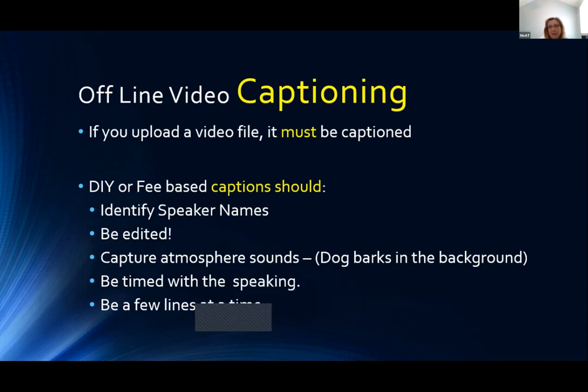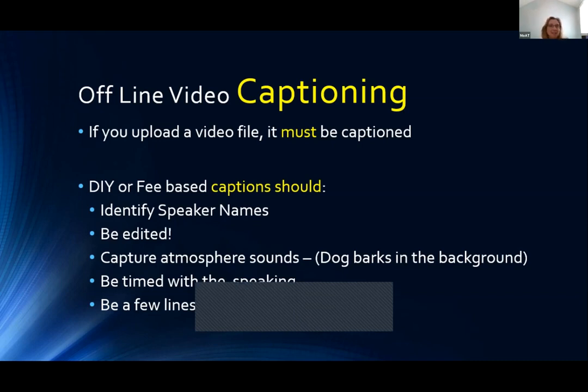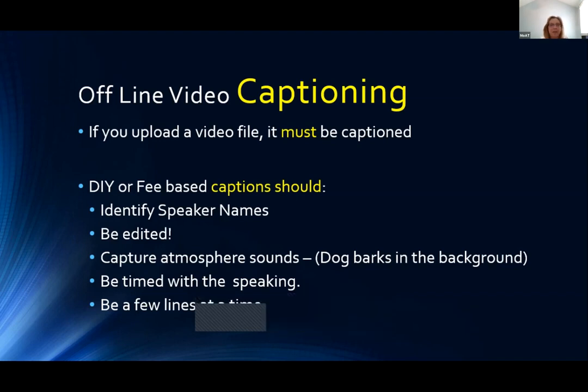Captioning should also capture atmosphere sounds. For example, if it's a video of a new bakery that has opened up and the newscaster is there sampling a piece of a delicacy that's been made for them, and the expected outcome is that they're delighted and it's very good. What if all of a sudden, when they're taking a bite and the close-up is on them, something has gone on that you don't know about, and they make a horrible face? If there's a sound that influenced that face, you'll want to know that. Otherwise, you'll assume that what they tasted was not very good. So this is a simple, silly example, but atmosphere sounds explain what's going on in the video, and it also is all inclusive. You include them in everything that's happening in your video.